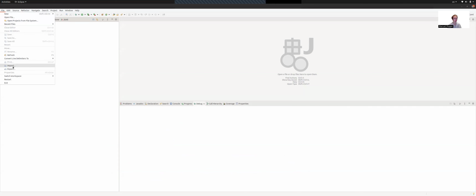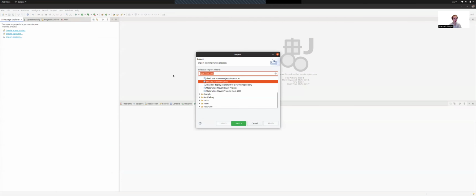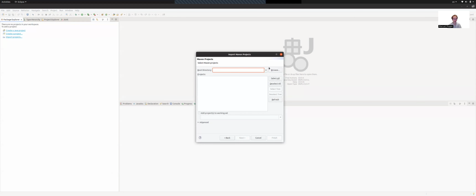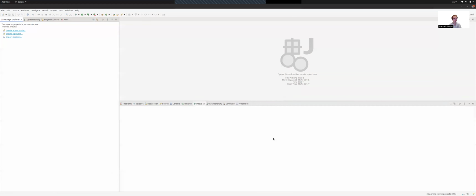For that, I'm going to File, Import. Then there is this Maven category, and I'm selecting existing Maven projects. Clicking Next, then selecting the directory into which I cloned SQLancer. And then I can click on Finish.